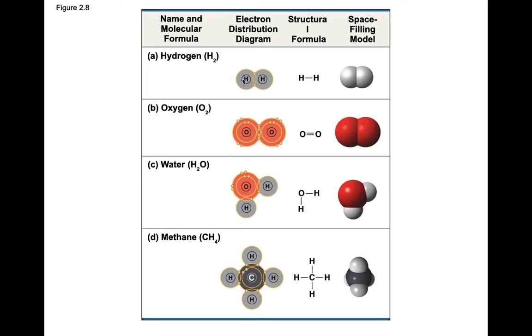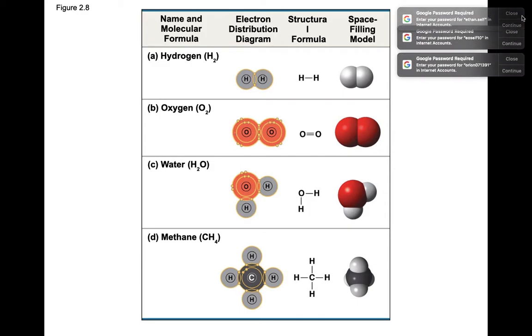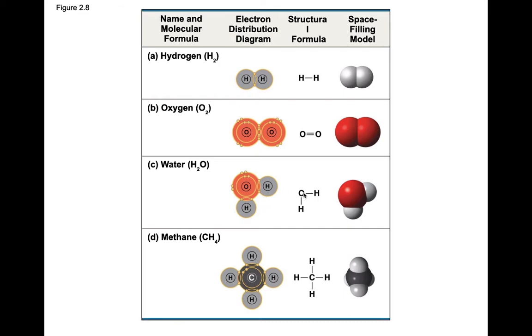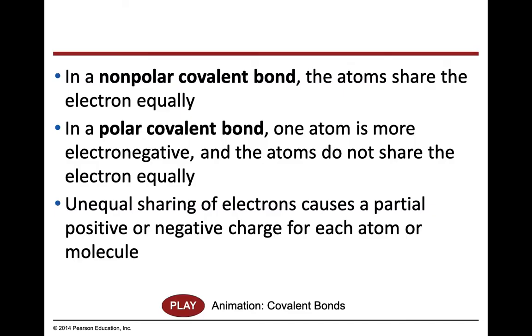We can have hydrogen gas, where two hydrogens are sharing one of their electrons each to get to that 2. We can have a double bond between oxygen forming oxygen gas, where we have 1, 2, 3, 4, all leading to 8. We can have water molecules sharing one electron between a hydrogen and one between an oxygen. And then also something like methane, which is a powerful greenhouse gas, where carbon is sharing 4 of its electrons, each with one hydrogen atom.